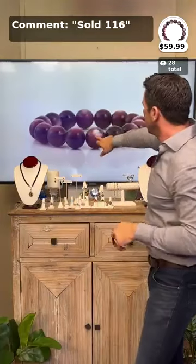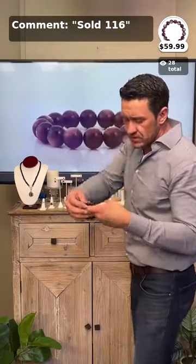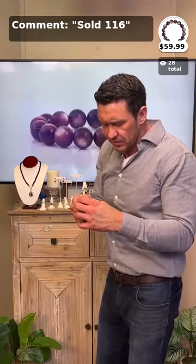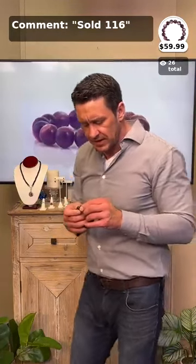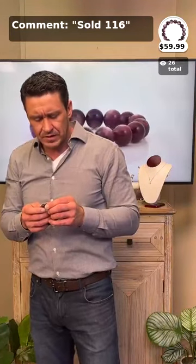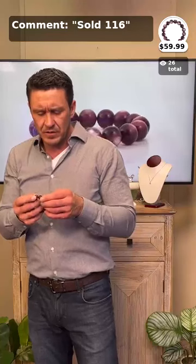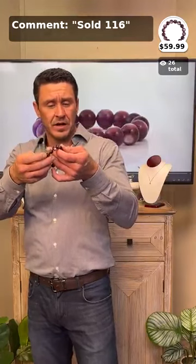Only $47.99. You see what I'm talking about here? A little bit larger representation. I don't know if you guys could see that there, but almost every single one of these stones has an amazing schiller effect or aventurescence, for lack of a better term. Just beautiful. I'm trying to figure out the best way to describe it. It's almost got a beautiful nacre look about it as well. That is just dreamy. It's like a little three-dimensional iridescence in each of these. Stunning. This is really, really pretty.